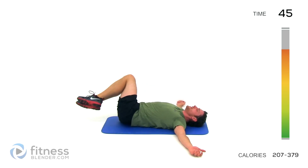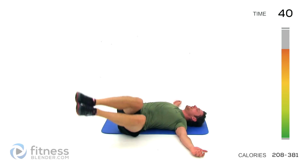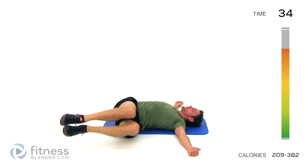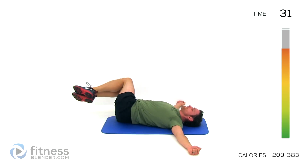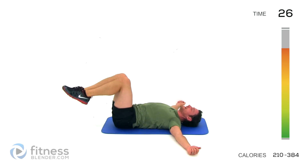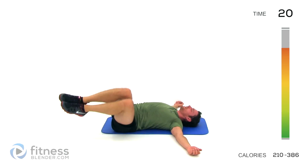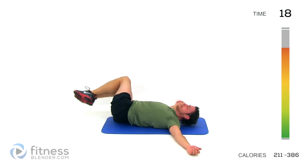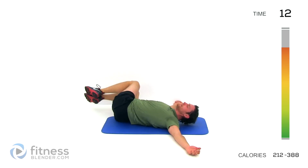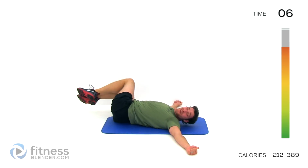Go as far as you can without letting those shoulders come up off the ground. If you want to make it harder, kick those feet out a little bit further away from you. Just keep them going. Over halfway. Like I said, if you want harder, extend those legs all the way out to a full extension. 15 seconds left. Tiring out those obliques just a little bit. Still engaging those core muscles, those abs and lower back.